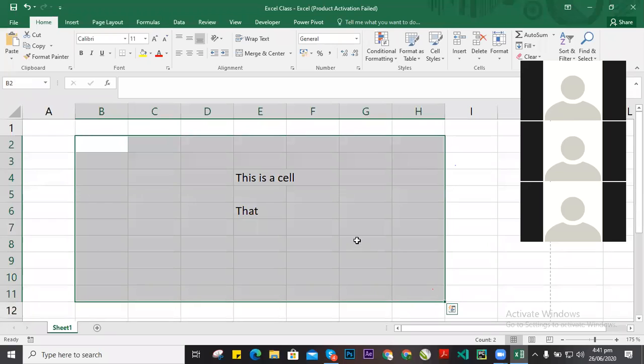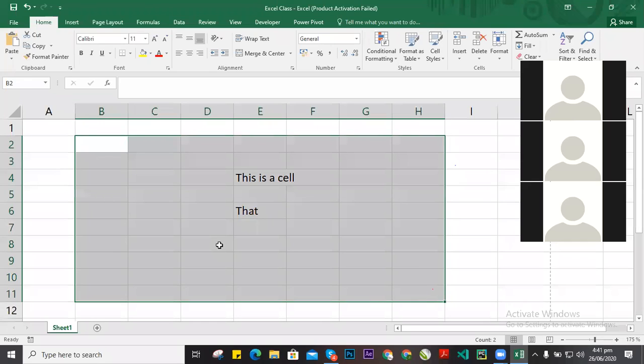At this moment, I've selected a range of cells which is from B2 to H11. These cells that I've selected, all of them are active because they are bounded by that thick bounding line, which is actually the cell pointer.